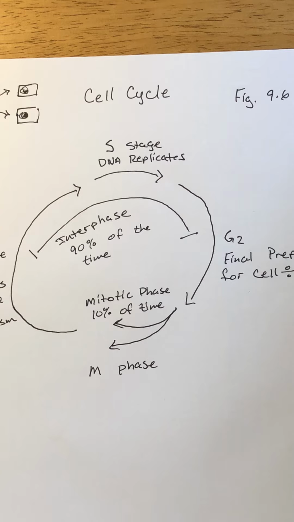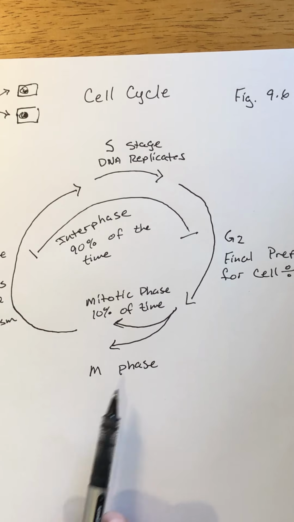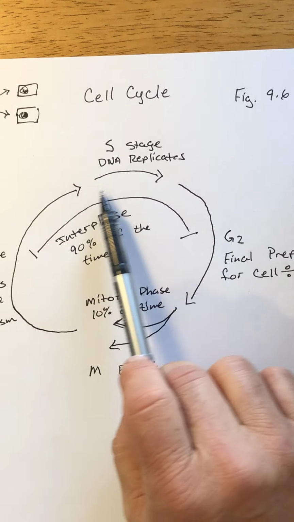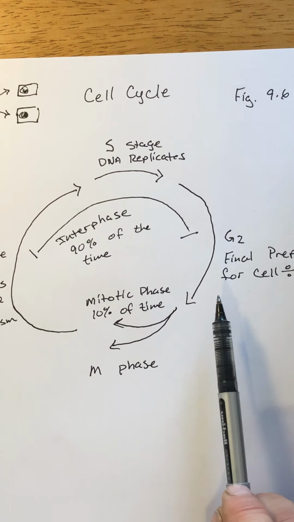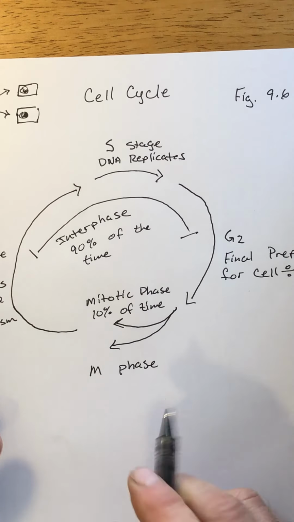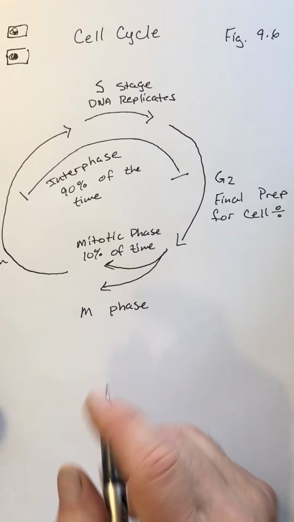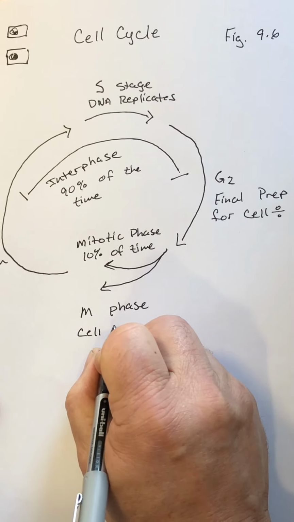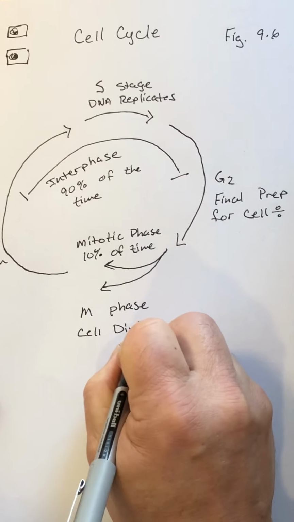And so when you hear mitosis, mitosis is really occurring in the M phase. This is where we're going to divide the nucleus and then divide the cytoplasm. And so all of this stuff up here, G1, S, and G2, that's all kind of preparation just for cell division. So now we're actually prepared, we're getting ready, we're going to move into the process of cell division.